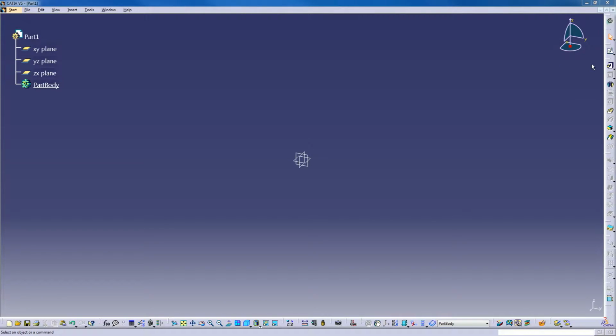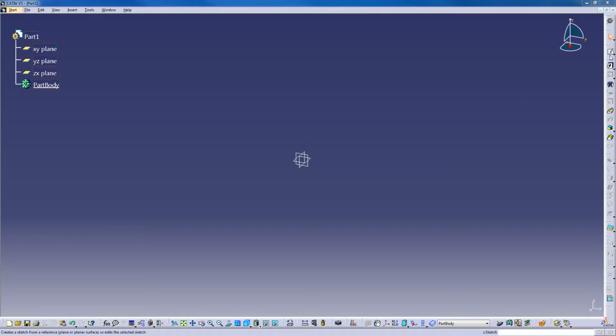If you look over here on the right-hand side, this is where you're usually going to find the brunt of your useful icons, right? Down here along the bottom, you usually find things for how to change your view and measure items and such, right? We'll be sticking over here for a little while. And like I said, on the left-hand side, this is called the specification tree. As we start to make a part, this will start to fill up with all the items that we've used along the way. You could kind of say it's a history, but it's a lot more interactive than most history-based systems, like say Photoshop or something, right?